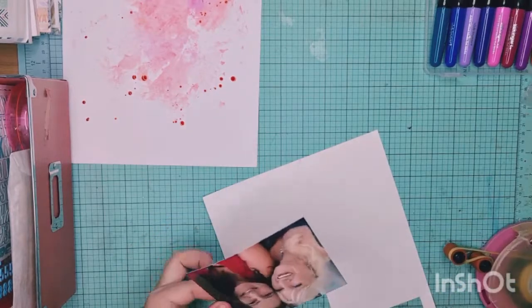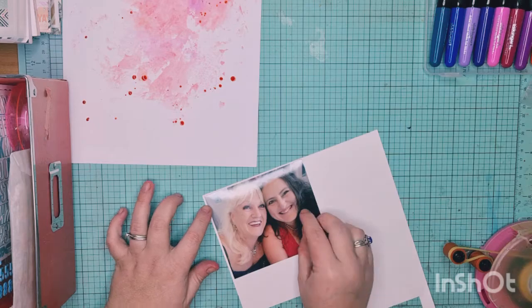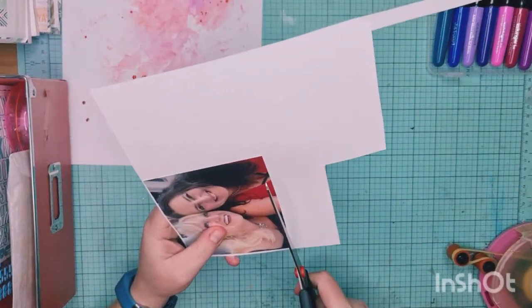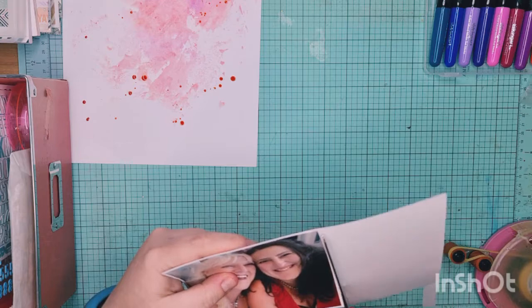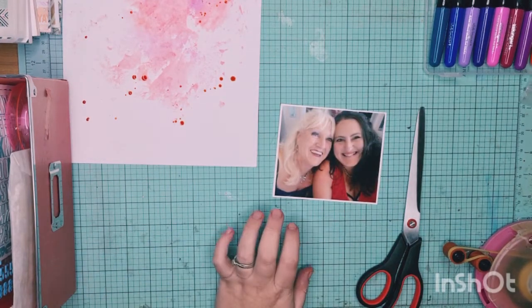Here's my broken ATG gun. I like to mat my photos on white cardstock. I just feel like it gives it a good look, a nice look, makes it look framed. They're my new scissors I got too.